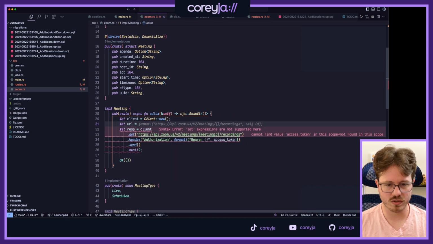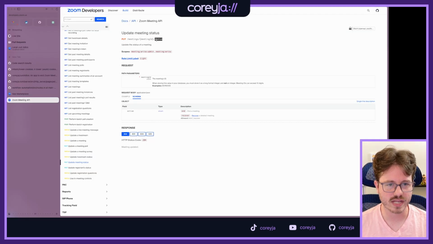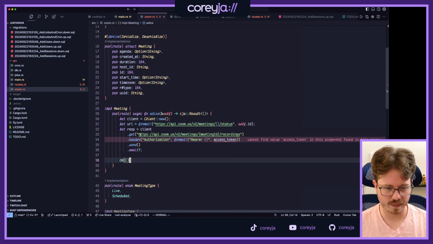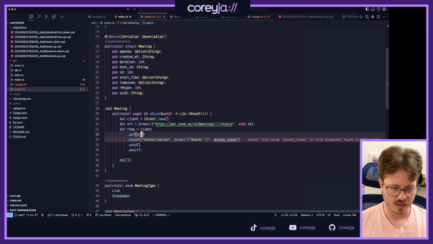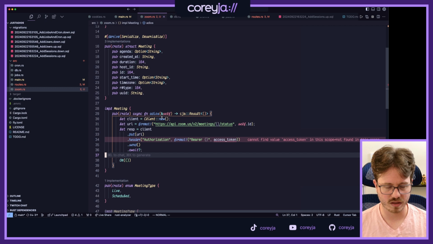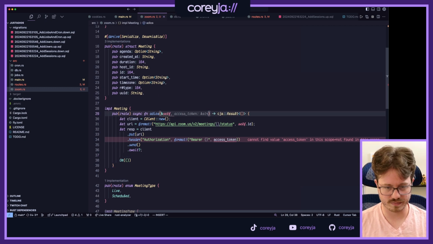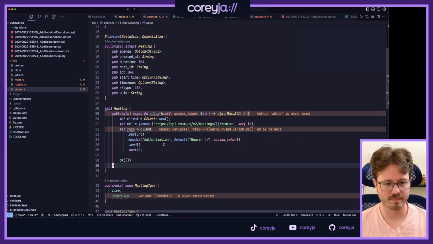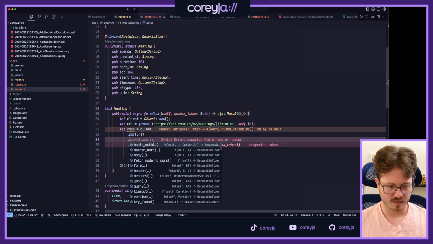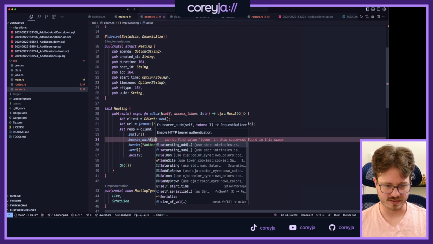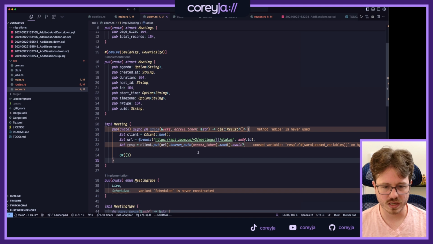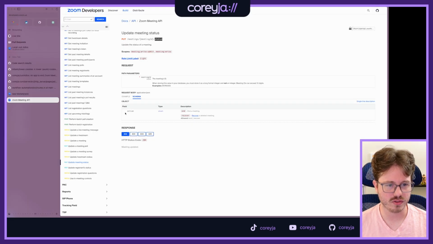Let URL equals, it's not recordings though. I want status. Self.id, yep. This becomes URL. It's also not that. I want to put. Oh yeah, and I do need an access token. Is there like a bearer auth? Yeah, I want bearer auth of access token. It's just easier. Cool. But I do need more than that. I need to give it action.